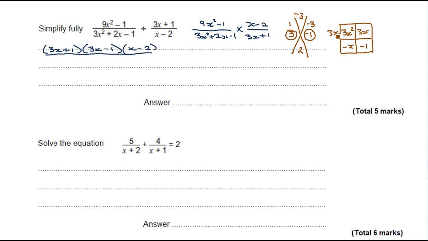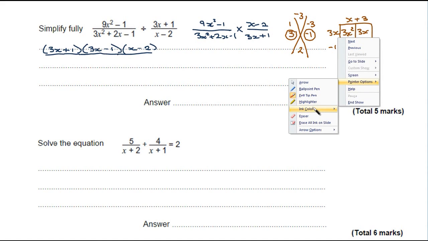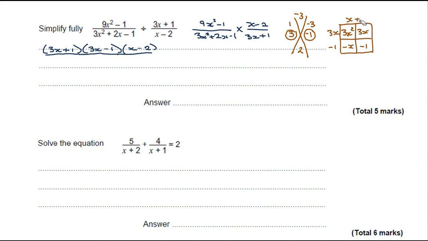So I've now got 4 terms, which will enable me to find my factors. So where am I going to put my 3x? Here. And 3x times x will give me my 3x squared. So now it just remains to find the other parts of the side. So x times something gives me minus x. Well, that's got to be minus 1. Minus 1 times x gives me minus x. And the 3x here, well, that's going to be plus 3 then. So 3 times 3x, plus 1.